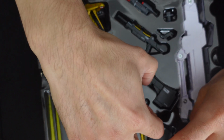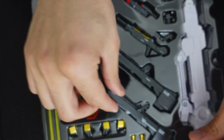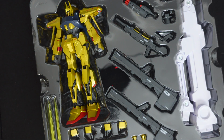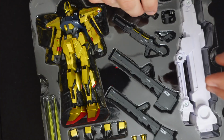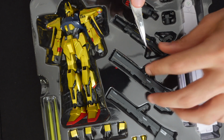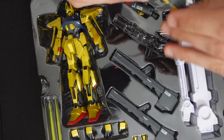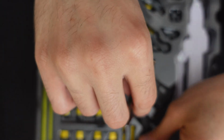Not really a ton of accessories here. Fairly bare-bones release, especially for Metal Robot Spirits, but I guess it's got everything you need. So you've got two of those kind of bazookas or whatever. And then we have the shoulder-mounted cannon here. And I guess this must be specific to this model, but a fairly generic-looking kind of machine gun thing here. Got your typical hands, obviously in the trademark gold color of this suit.